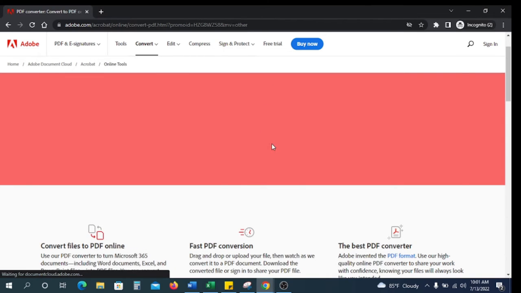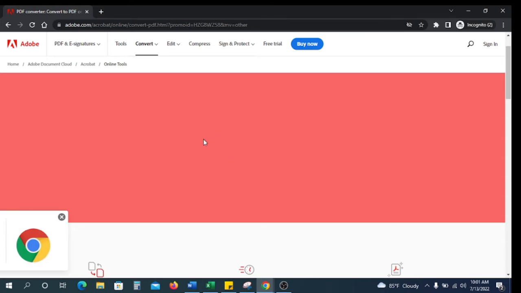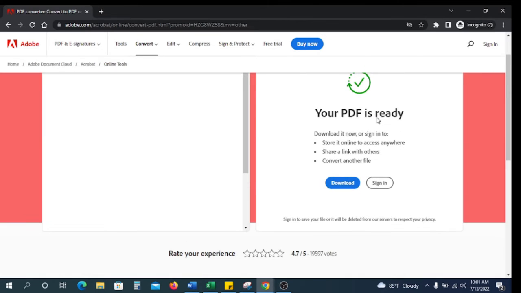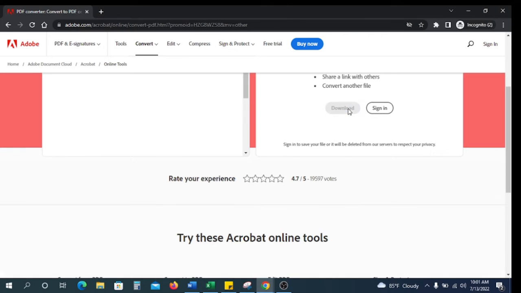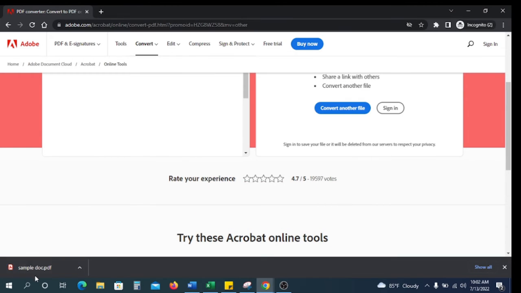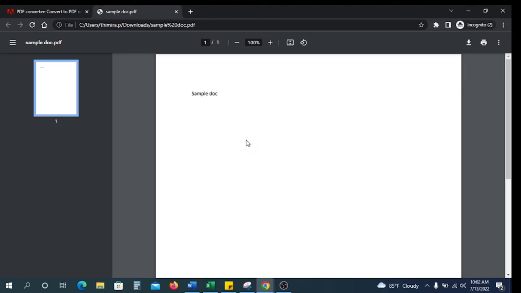I open this, and my PDF is ready. I need to download it. Once I click download, it goes into my downloads. So I'm saving it, and here I can see the sample. This is the one option which I need to teach you guys.